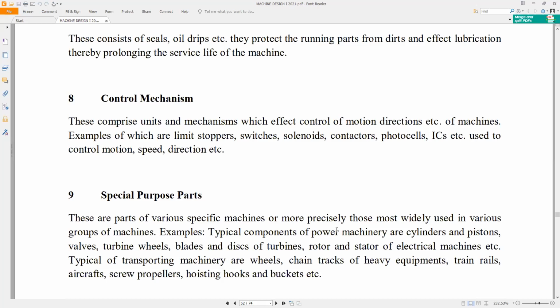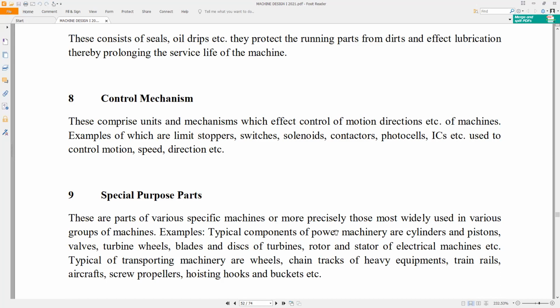These comprise units and mechanisms which affect control of motion, direction, etc. of machines. Examples of which are limit stoppers, switches, solenoids, contactors. We have the photocells, ICs, etc., used to control motion, speed, and direction, and other things. So those are the control mechanisms.